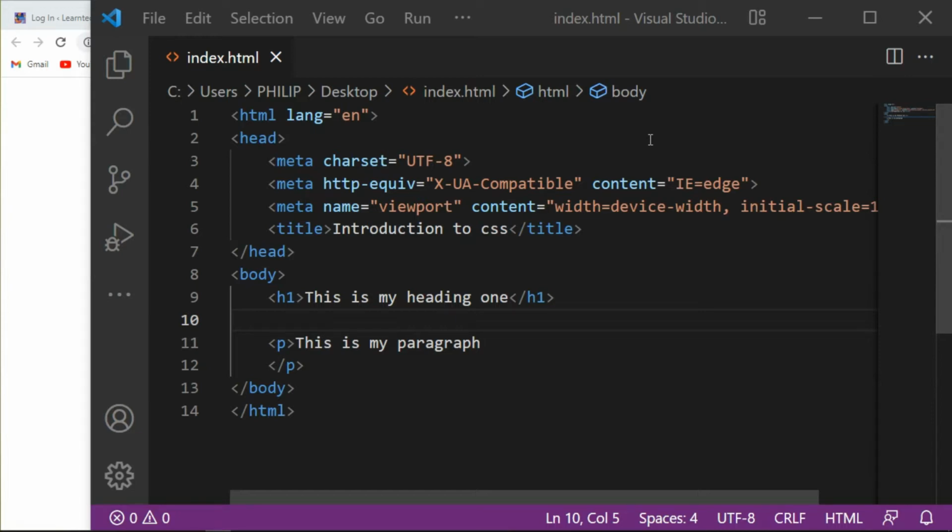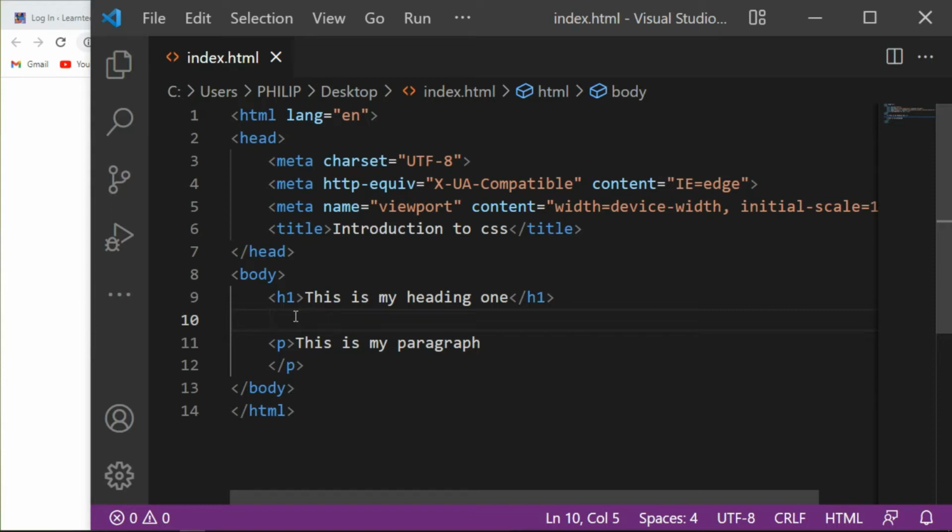devices. Now, first of all, to run your CSS code, you need to write your HTML. You can use any of the common text editors. On my side, I'm using Visual Studio Code, but you can use Sublime Text, Notepad, or any other text editor.